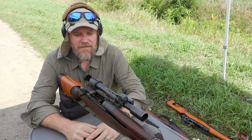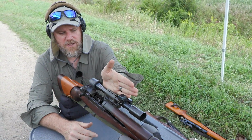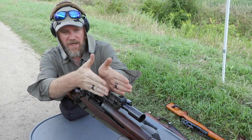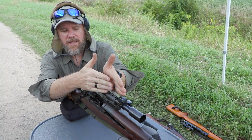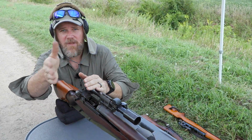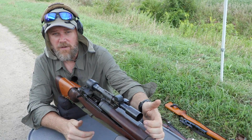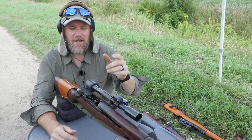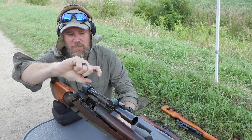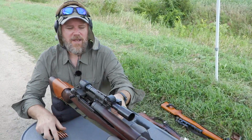So, and there's other advantages as well. We were just talking about one advantage in that if you have the scope set off to the side of the bore, if you set it up to intersect at 100 yards, anything inside 100 yards is going to be off to the left, then anything past 100 yards is going to be off to the right. So what you really want to do is know the distance from the center of bore to the center of the scope and zero it like that downrange. Let's say it's 2 inches off. You're going to want to make sure that your group is 2 inches to the left of the point of aim. Okay, so let's go ahead and load up the M1D.